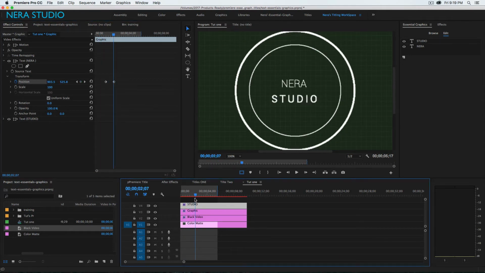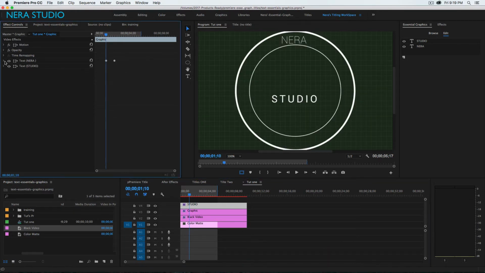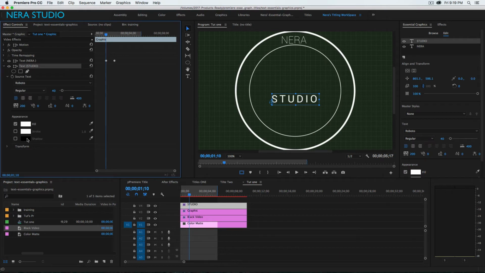So we're going to do the same with the studio. Let me close this, make sure studio is selected, drop down this little triangle, and we're going to animate, as I said, the Y position. So we got 586.